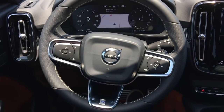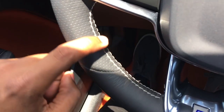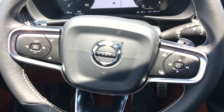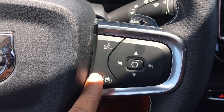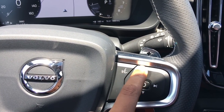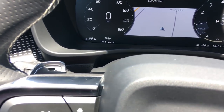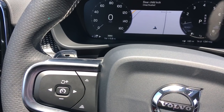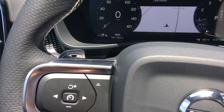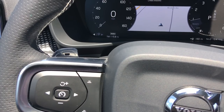Starting with the steering wheel — really good sized, really chunky. You've got perforations along the outsides, smooth leather up top, blonde stitching throughout the middle, the R Design stamp with a full aluminum piece, and the Volvo stamp right in the middle. Over to the right you have your menu button, voice commands, and controls for different features — previous, next, volume for the radio. Over to the left you have all your cruise control settings, including a pilot assist that works as a mild autonomous driving mode. You push the button to turn on cruise control and again to cancel — very simple.